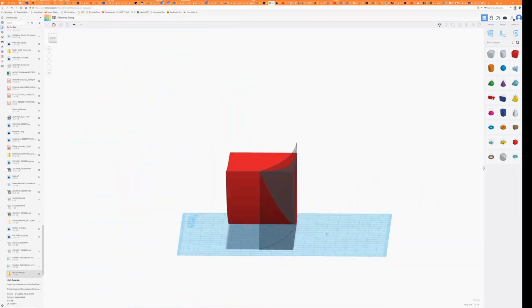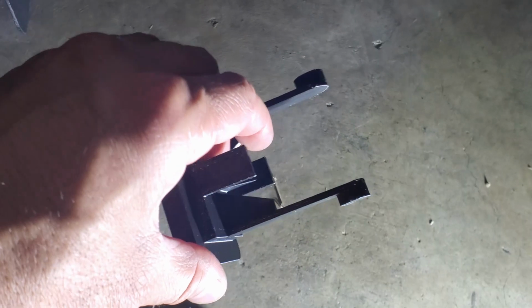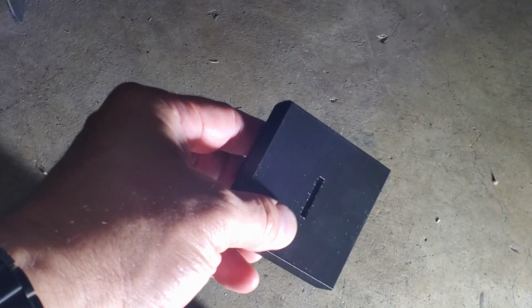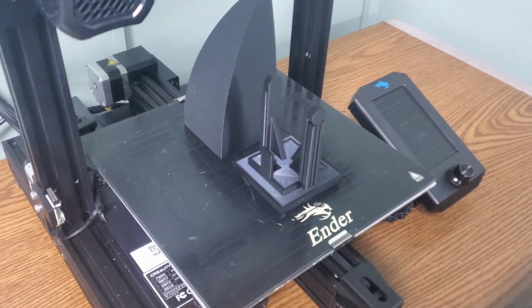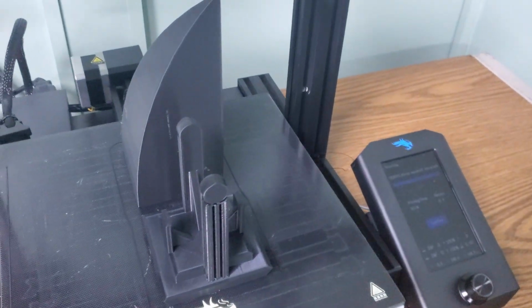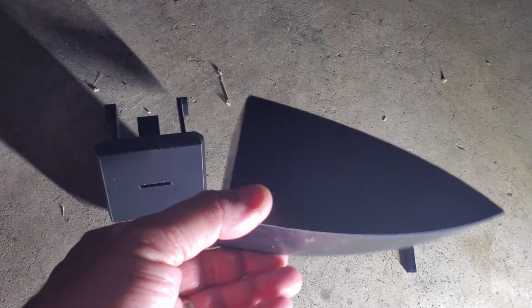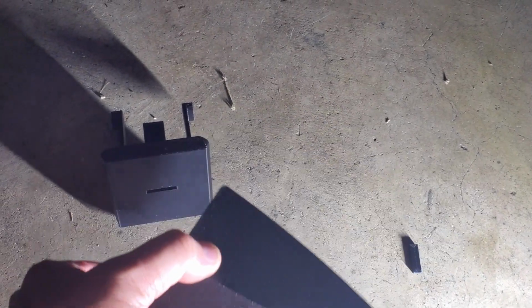On this piece, I printed up a little bracket. I made it in three pieces, so I've got a little key slot, and then on this side there's also a key slot and a key. Just dropped it, so that'll line everything up. It made more sense to print it this way to get the shape I wanted and everything.